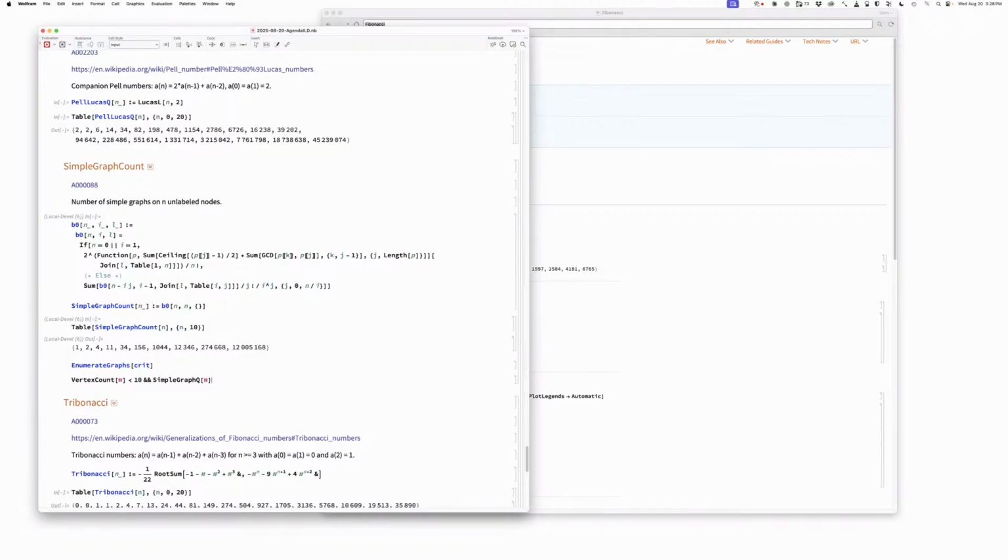So the issue is, can we take something like this and compile it into something where we can then efficiently enumerate graphs of that type? Do you see what I'm saying? Can we take the function and compile it into something which allows us to enumerate graphs of that type? Am I making sense? Do you understand what I'm saying?